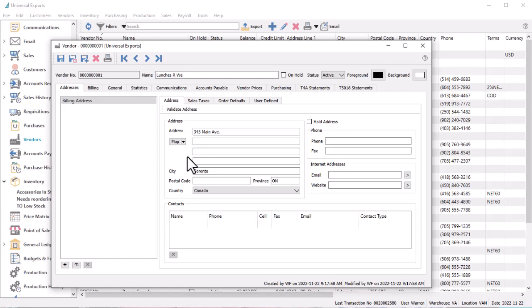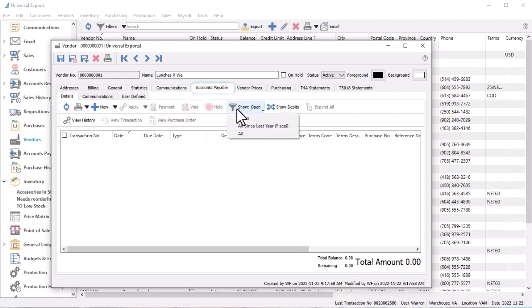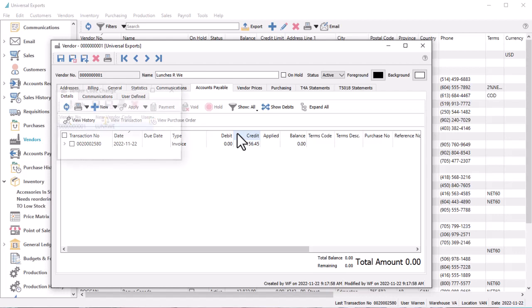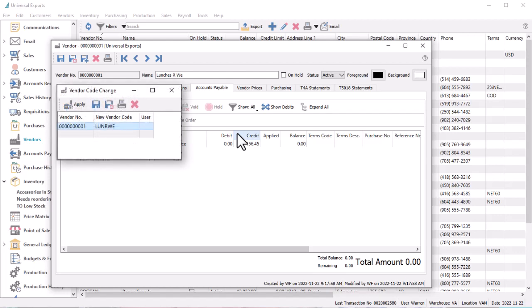Until that time, you might want to set this vendor as inactive, or use filters or other methods to hide these vendors from lists. You can still look up accounts payable information regarding this invoice and payment if you show completed transactions. If they become a regular vendor, you probably will want to use the vendor code change function to modify the all-numeric vendor number to something more meaningful and standardized.